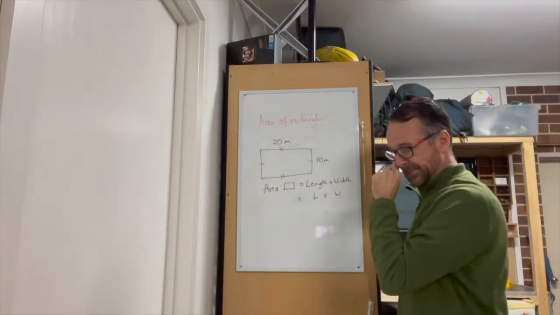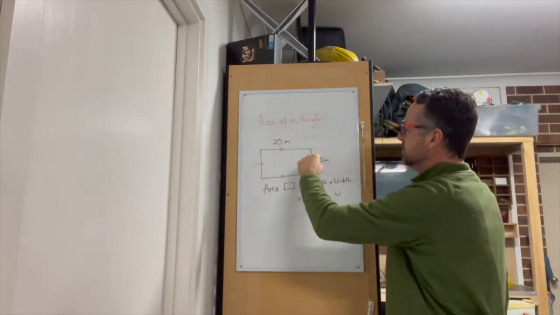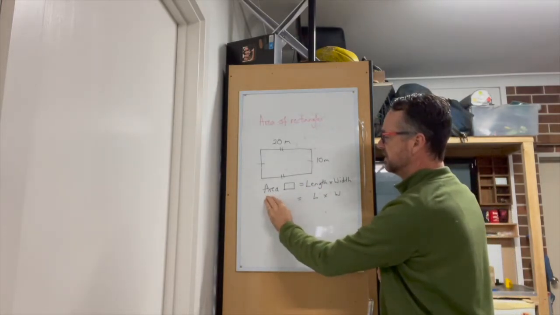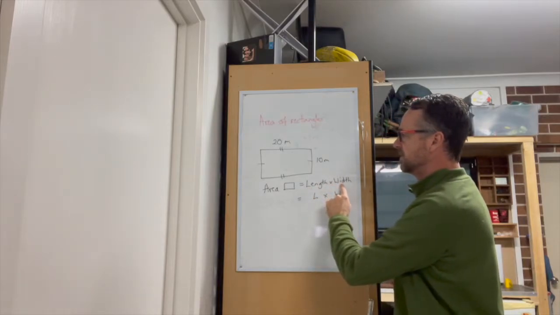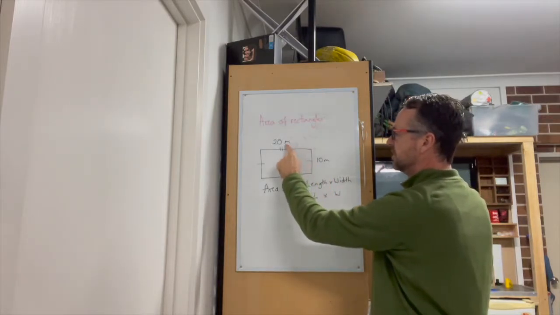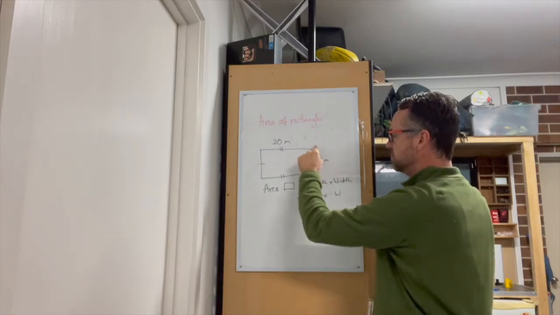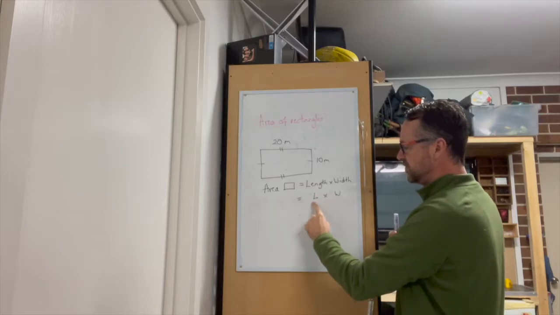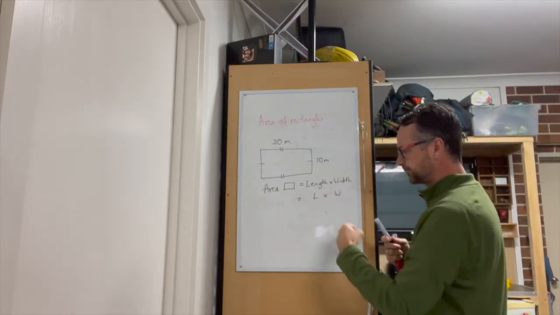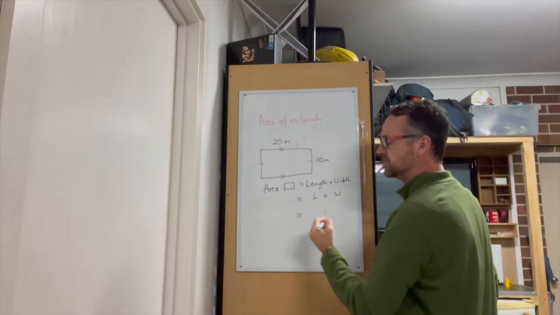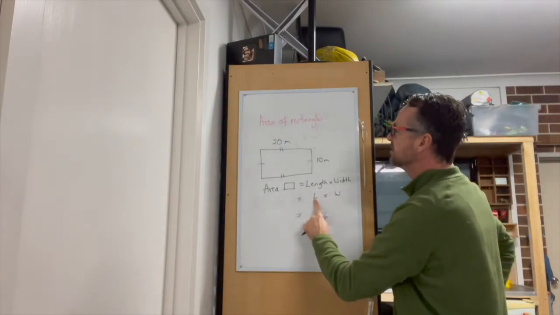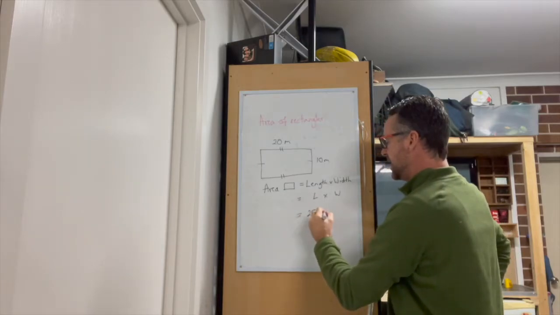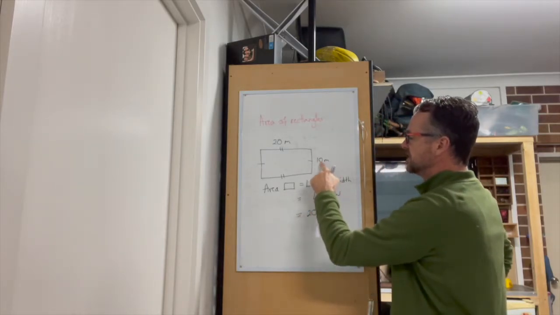So we've added some distances to each of these sides now, and so we can see that the area of a rectangle is the length multiplied by the width. So we need to multiply this length here by this width here, and it'll often be presented to you as L times W. And what we can simply do is to substitute in the value. So where there's an L, we put in the value we're given, which in this case is 20 metres, so times by 20, and times by W, which in this case is 10 metres, so 10.